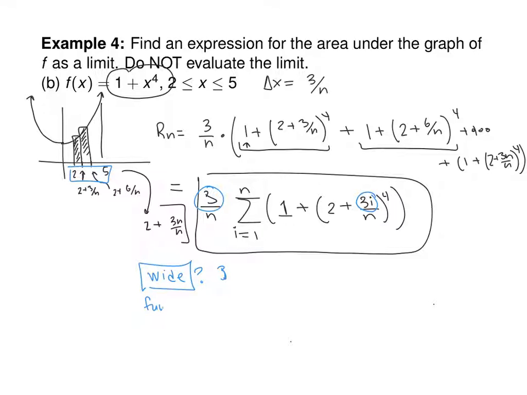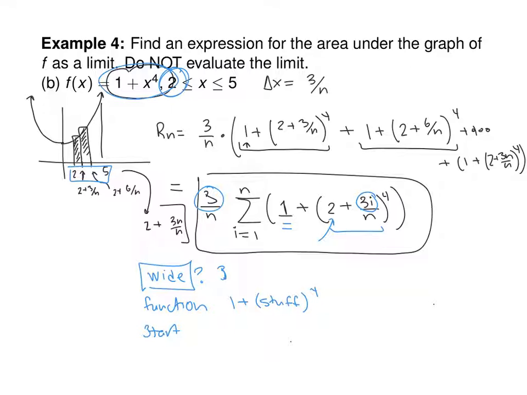How can you find the function? Can you pick it out? We know it's 1 plus x to the 4th. So you've got the 1 and then stuff to the 4th: 1 plus stuff to the 4th. And then can you tell me your start point? Where did my interval start for this thing? 2. Do you see that anywhere in here easily? Yeah, it's right there. The start point of the previous one was 1, and there's a 1 inside that expression.